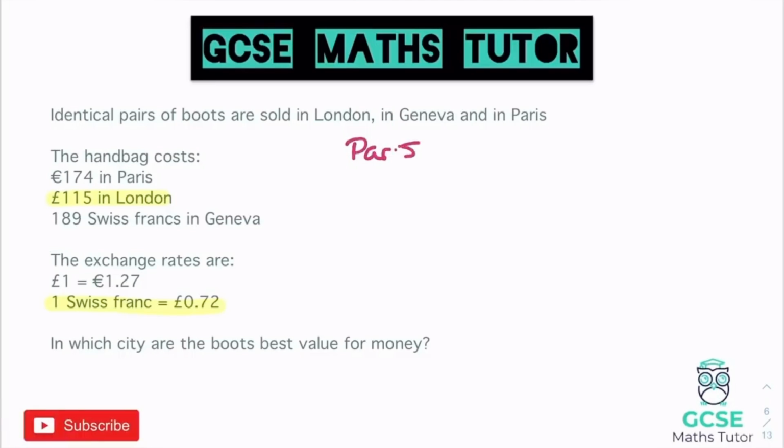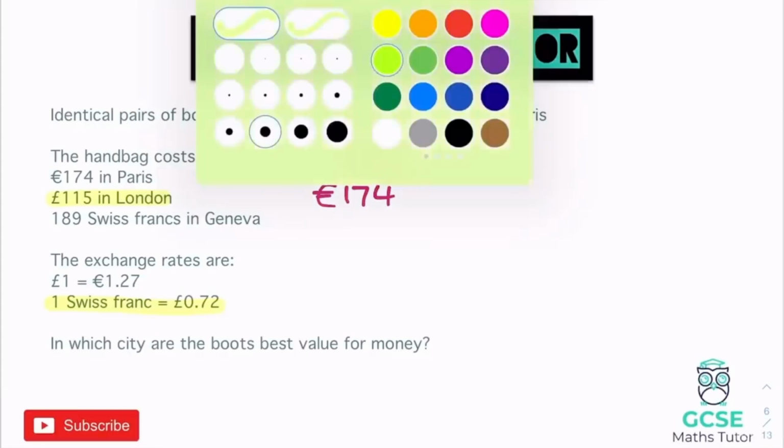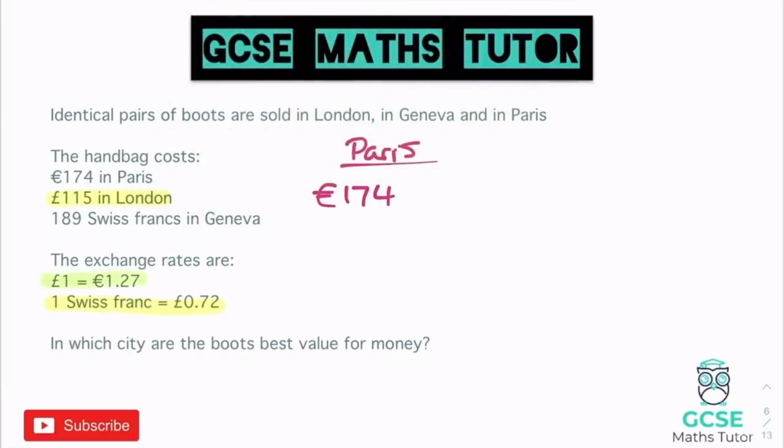Okay, so Paris, we need to convert the €174 into pounds. Now again, looking at the exchange rate, okay, so down here our exchange rate, the pound is now to €1.27, so the euro number is higher. So I need to divide by that exchange rate, so 1.27, in order to get it back to the smaller pounds number. I've got to be careful with the language that I use because obviously it's the same value, but in terms of the size of the number, it is smaller.